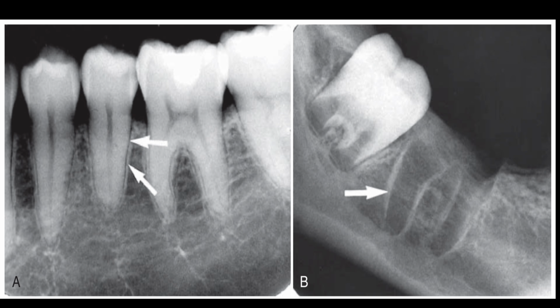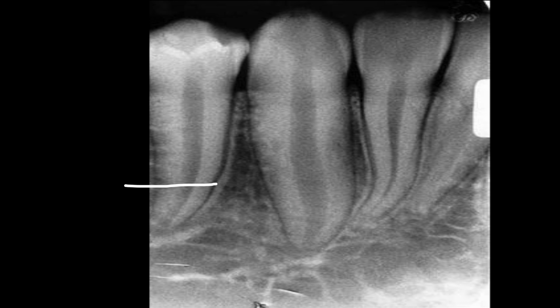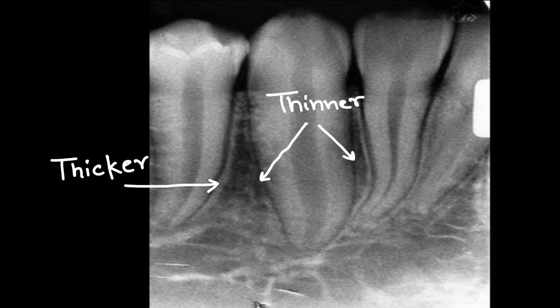Let's talk about the lamina dura, a thin radiopaque ring of dense bone that forms the tooth socket. Think of it like a protective thimble around each tooth, ensuring it stays in place. But much like any good thimble, its visibility on an X-ray depends on how thick the lamina dura is when the X-ray beam passes through it. More thickness, more opacity, simple as that.